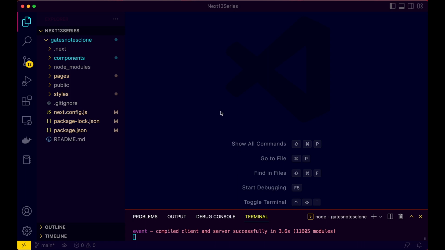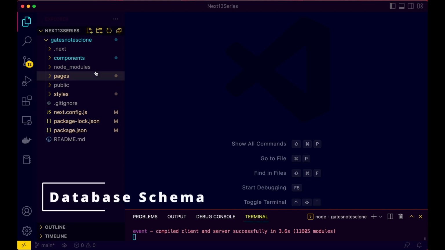Now as we are done with the UI of this blog, let's go ahead and get started with the API for this blog. Now to design or create the API, first of all we need a database. So as database, I'm going to use SQLite for this project because SQLite is easy to set up and lots of you are already familiar with SQLite or MySQL. So everything will be very easy for you to pick up. But even if you are not familiar with SQLite or MySQL, don't worry about this. I'll explain everything in detail. So let's go ahead and get started.